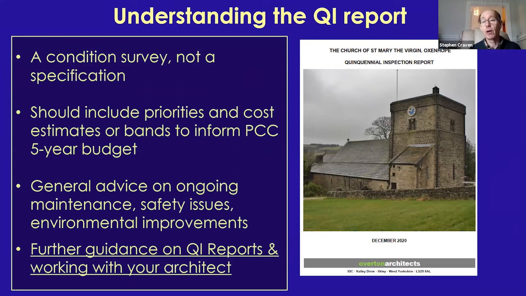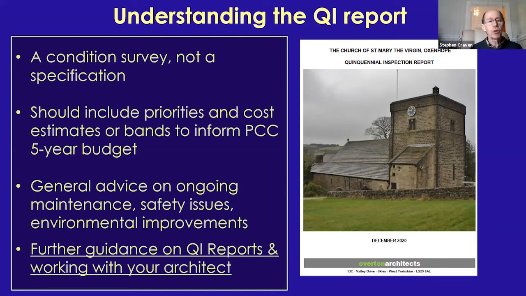So the surveyor will go into great detail and say, there are slipped slates here and there, there's this bit of pointing that needs doing, there's this feature here that is not dangerous yet but could become dangerous in a few years' time and needs looking at. There's evidence here of a problem with a roof that needs investigating, that sort of thing. But it is a condition survey, it's not a specification, and that's important to remember. So when you come to put in your List B application, it's not enough just to say the quinquennial surveyor said it needs doing. We do need to see details of exactly where the problem is, exactly what materials are being used, and usually a quotation for the work as well.